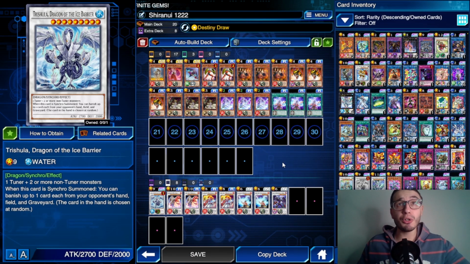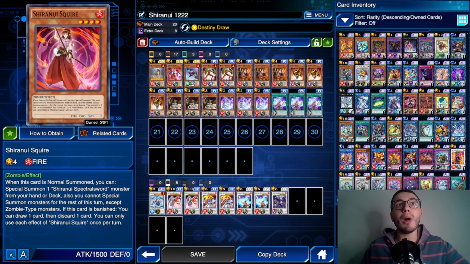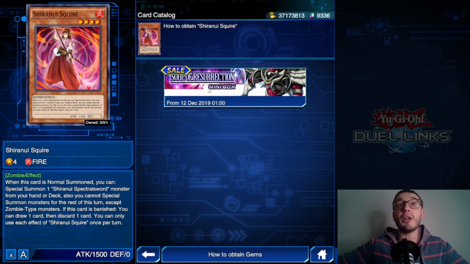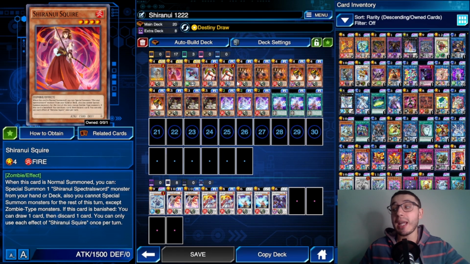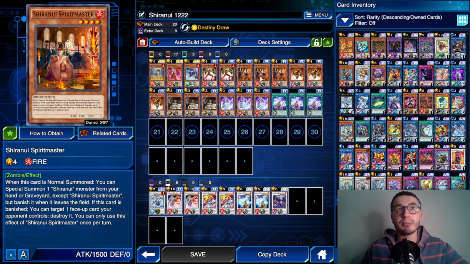And let's go deep into the deck list. We have only one copy of Solitaire, just to make this 100% free to play, and one copy of Squire. So you just need to go once into the box of SHIRANUI. I'm talking about Soul of Resurrection. Having only one of these guarantees you can build this deck. Then we have the triple SHIRANUI Spirit Master. This is one of the cards that was freed from the ban list recently. With the last ban list, this was freed from limited 3, I think, to nothing.